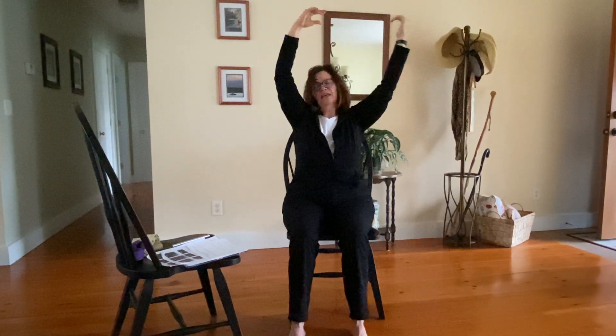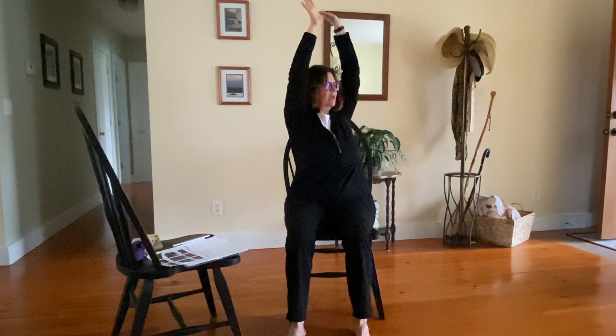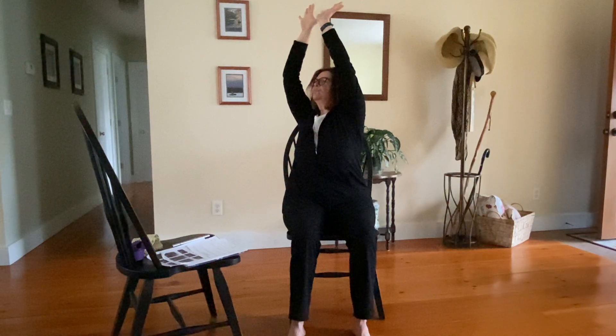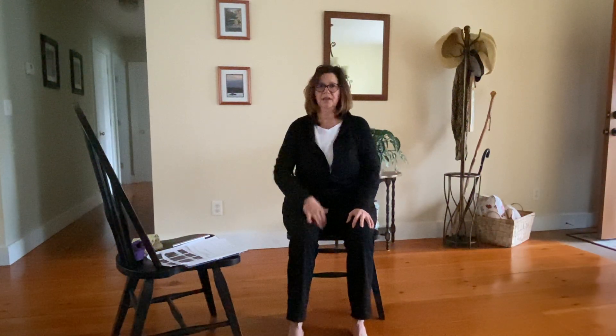Last time, exhale — really reach up as high as you can go. Keeping your hands there, hook your thumbs together and lift up tall out of your spine. As you exhale, twisting right. Release back through center. Breath comes in, exhale twisting left. Come back through center, lifting up long and tall. One more time, then exhale — release those arms back down to your sides and give them a little shake. We call that a synovial shake — we move that synovial fluid up and down your spine and through your body, which really helps to lubricate those joints.